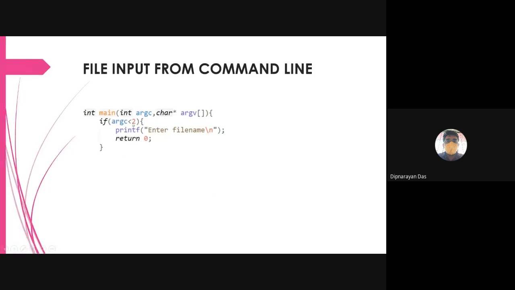Here argc is the argument counter and this is the argument array. The argument counter will always be at least 1, because one entry is the program file name, and another is the name of the file I am sending through the server. So if argc equals 1, that means I am just running the program name. And if argc equals 2, that means there is a program name along with the file name of the file I want to send to the server.